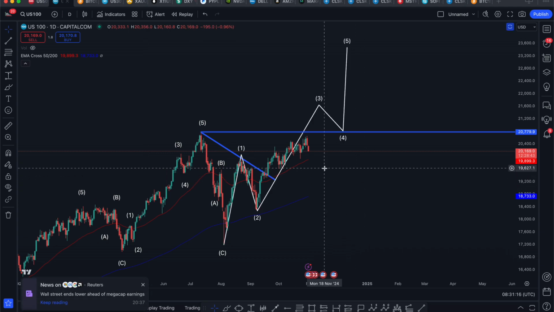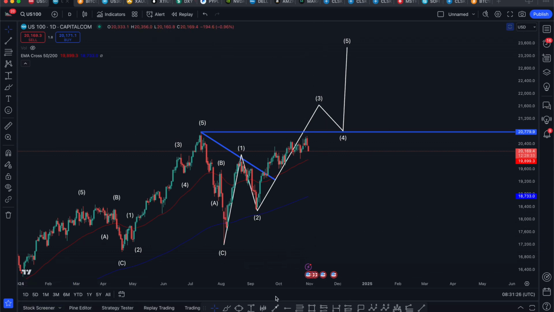Nasdaq 100 also falling, obviously more heavily based on technology stocks, Meta and Microsoft having a heavier weightage in this index, currently down 1%. Yesterday we ended the day down 1% as well, so 2% off those recent swing highs that we've seen. But again, if we fall down to the 50-day EMA, that only represents a 1.4% fall. I think it makes sense.